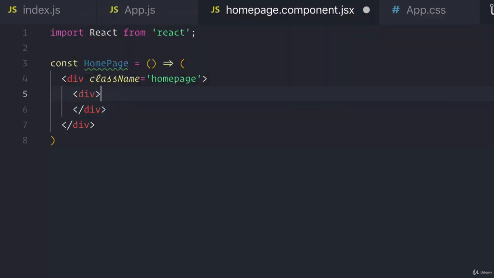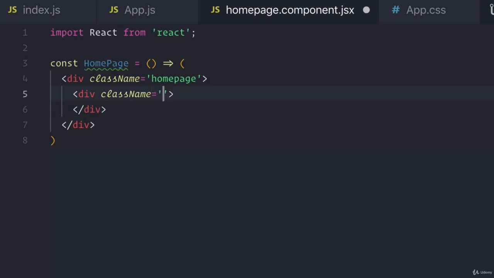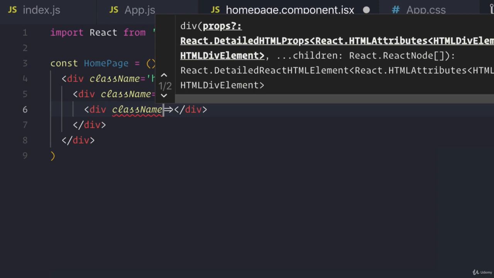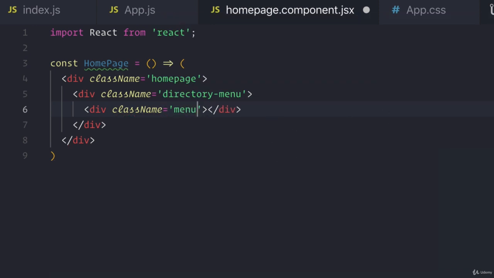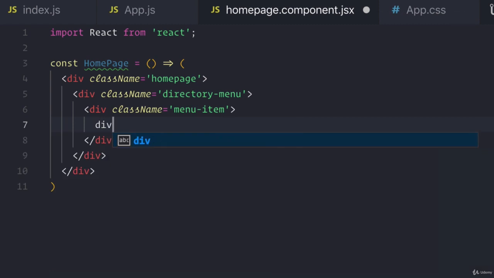So we will move them into their own files after, but let's just put it down so we can see it first. And this I'm going to call directory menu. And then the inside div I'm going to call my menu item. Inside of our menu item, we know that there's this content container, right? So let's just make another div and give it the class name content.